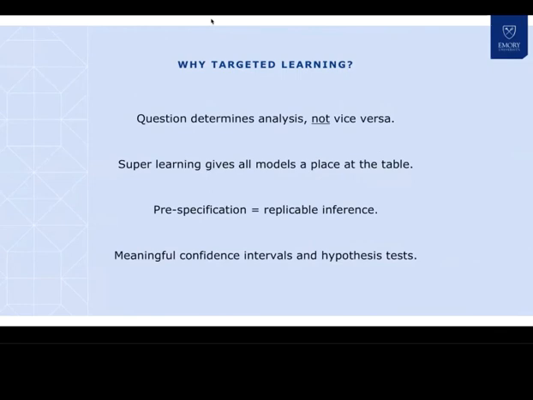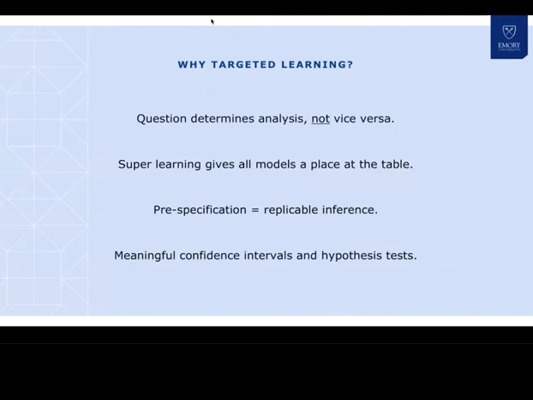And then moreover, the idea of superlearning, which has, I think, been discussed at length in this series, is really giving everybody's model a place at the table, right? You're not in this position where every collaborator has their own pet model and you're using some kind of arbitrary criterion to pick between them. It's very uncomfortable as a statistician, because we've already looked at the data. We've already fit these models. Our collaborators have already seen the p-values associated with these models, right?